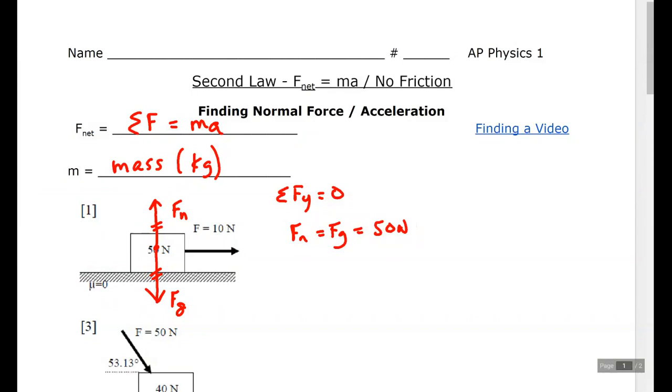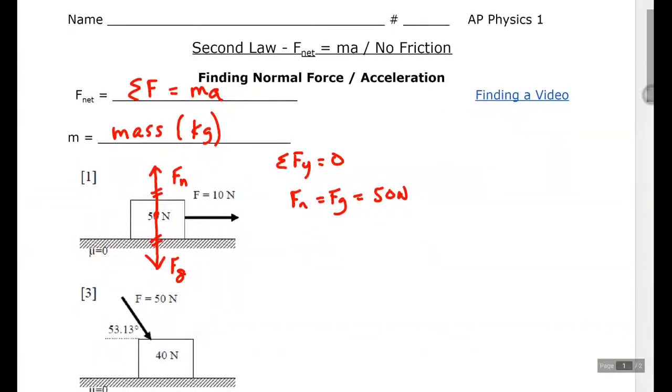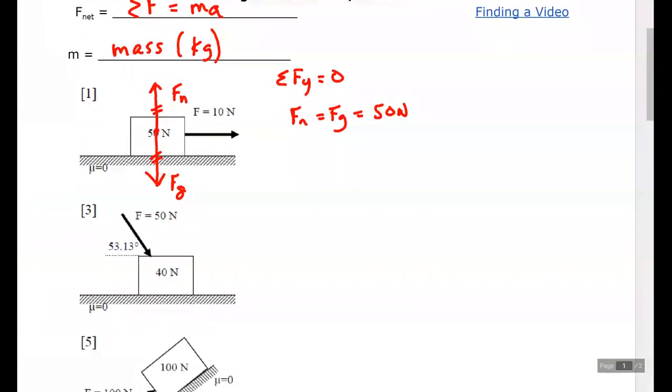We've gone over things like that before, but it's going to get a little tougher, especially starting on the next problem. So how do you find the normal force? It's the supporting force of the floor on the box that's perpendicular to the floor and perpendicular to the box. This one's not so easy, but we always start the same way. We would find the normal force: sum of the forces in the y direction equals zero.